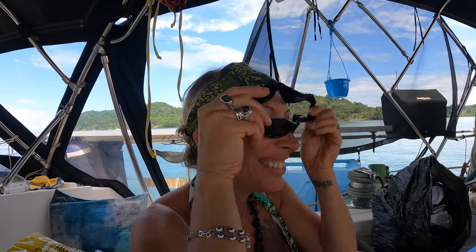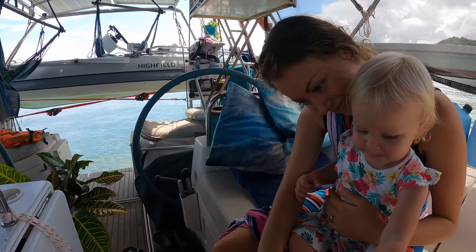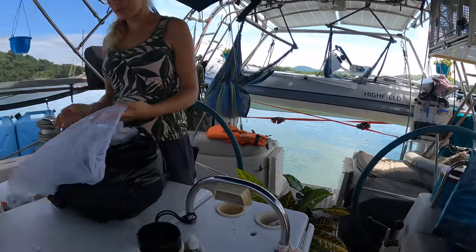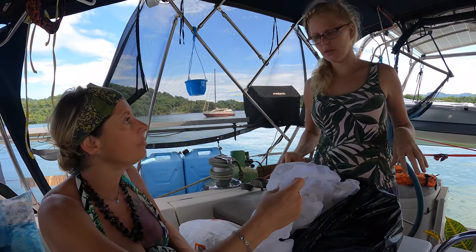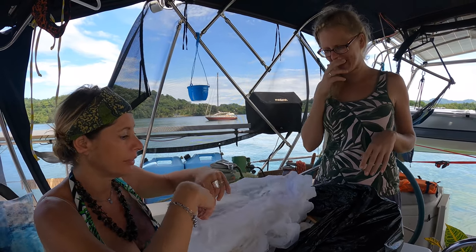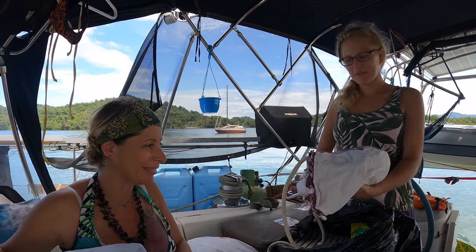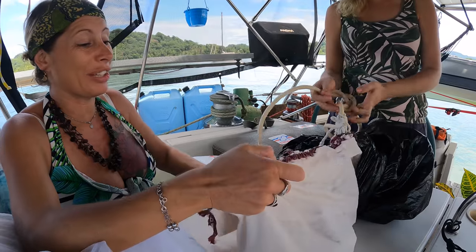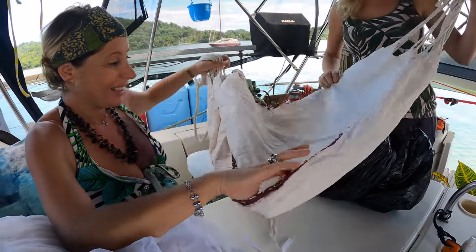We have the sunglasses. Yeah, I have it. See the shoes? And this is a very nice baby mosquito net because it's so small. So no insect can come through this, yeah. Okay. We used it a lot, yeah. Wow, how much stuff. Baby hammock. Wow, this is the best gift. Some babies love it very much.